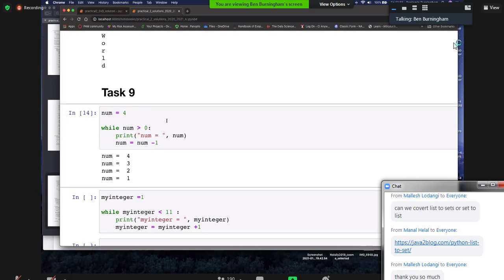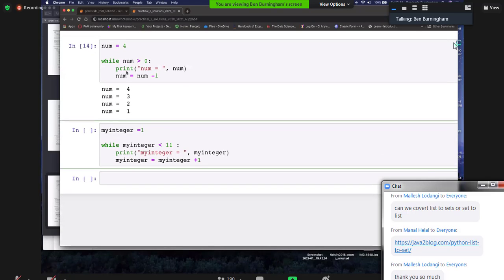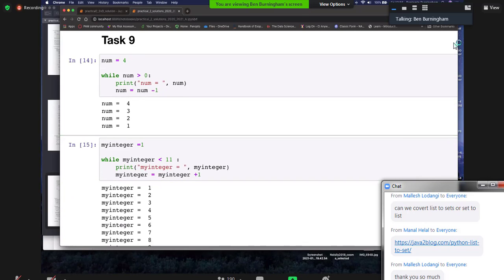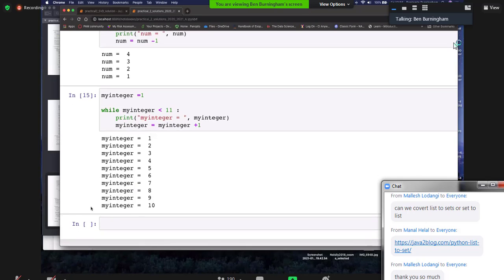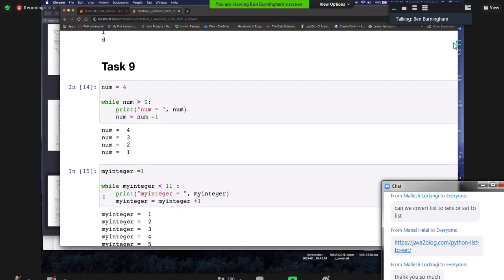That if your tolerance, if your error or variance on some model drops below a certain value, you're going to stop doing the iterative process that you're following. This is the kind of loop you might use for that. And this is another kind. It's doing essentially the same thing, right? It's just in reverse.